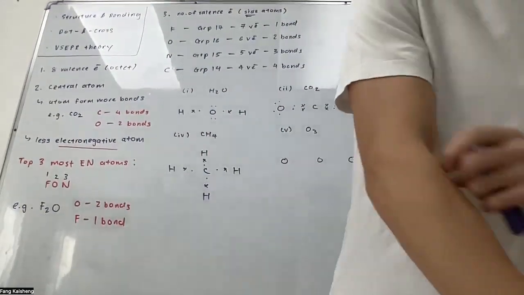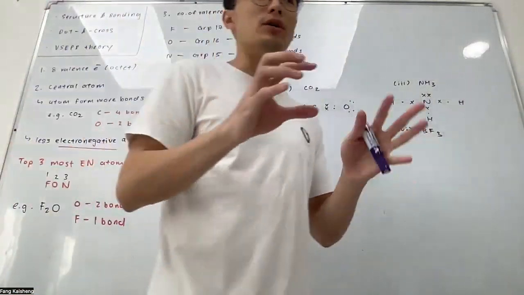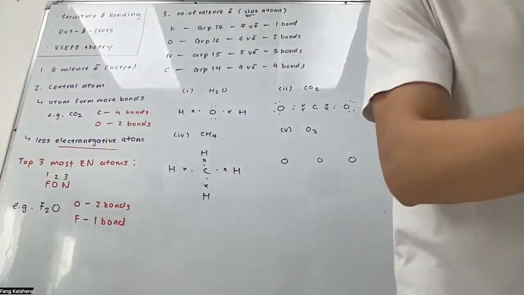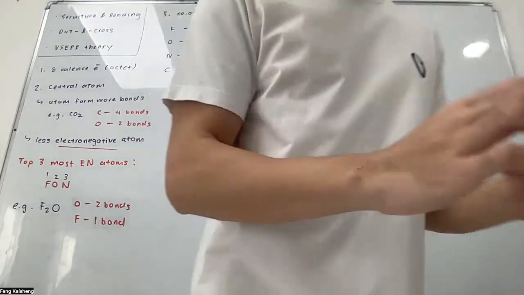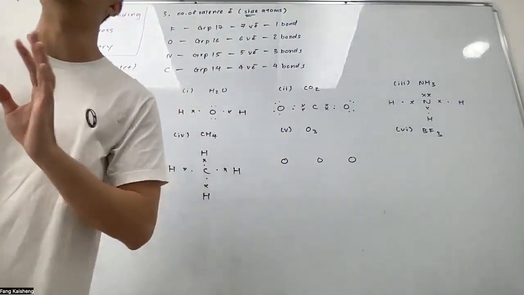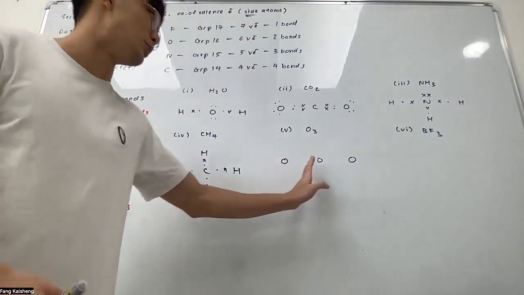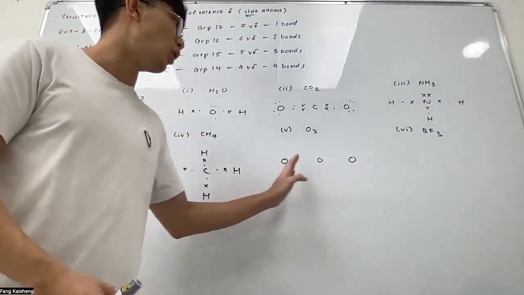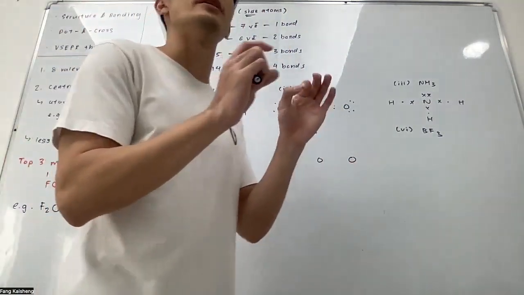Oh, 4 dots. Okay, you must use dot and cross. Yeah, okay, because I am aware that all of them are oxygens, right? I know you're thinking all of them are the same atom, so you use only one rotation. But no, okay, so the idea is that you must alternate 3 times. Doesn't matter whether they're the same atom or not. So if you use dot for this one, this one must be cross, and then you're back to dot. Or cross, dot, cross. Yeah, it has to alternate. Doesn't matter what kind of atoms they are.